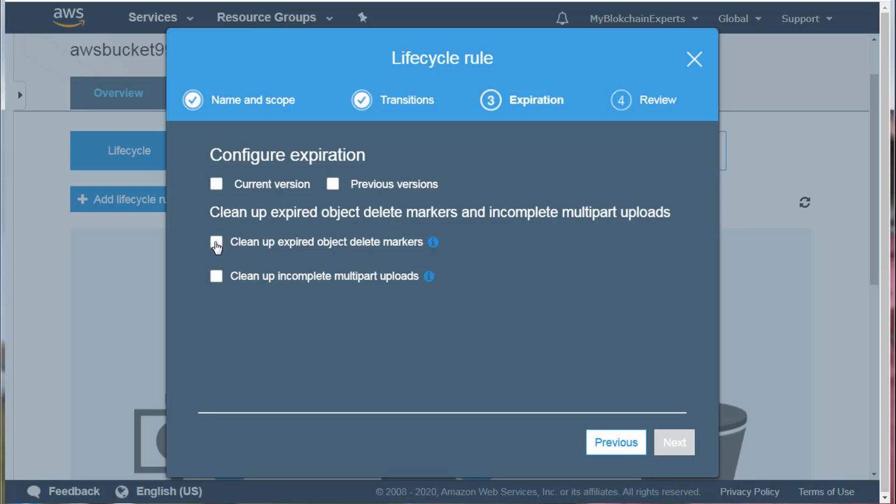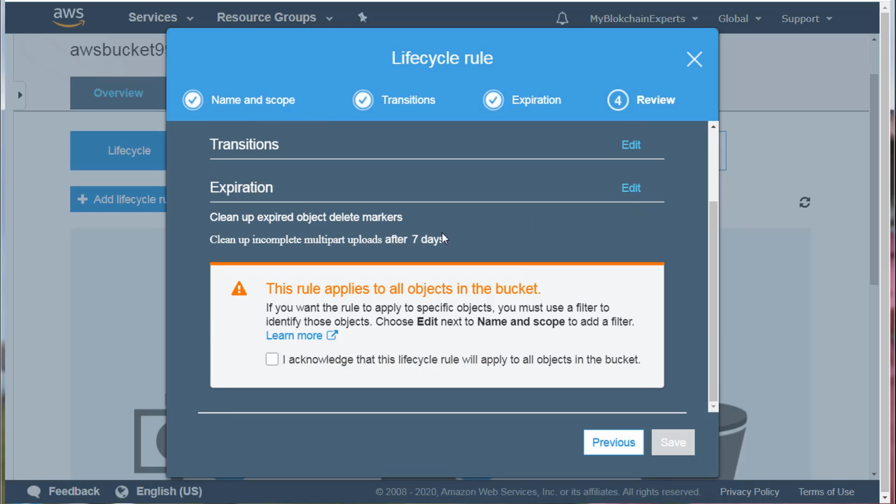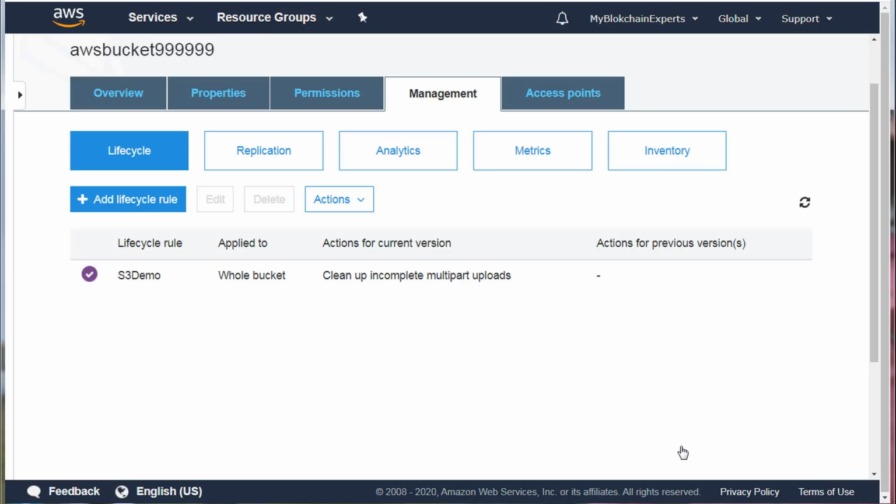And then what I want to do is basically expiration. I'm just going to leave it as probably both of these, and then just say 7 days. Just leave it at the default. And it just says it'll apply the rules to all objects in the bucket. And basically what it's going to do is clean up incomplete multi-part uploads as part of one of the lifecycle rules. So for example, if something was uploaded to that bucket and the file didn't get fully received, it would just go ahead and clean that up.